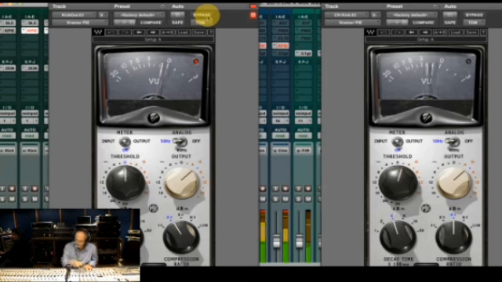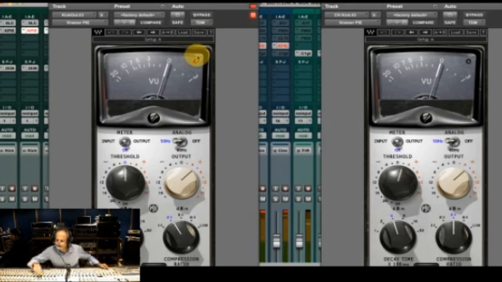So if you put that with the snare and the room, that snare and the bass drum are seriously in your face. Okay, let's hold it right there. Let's find something else.